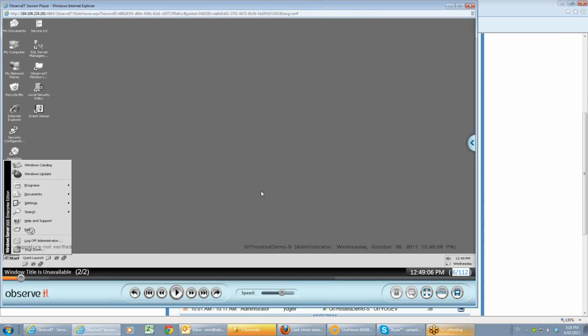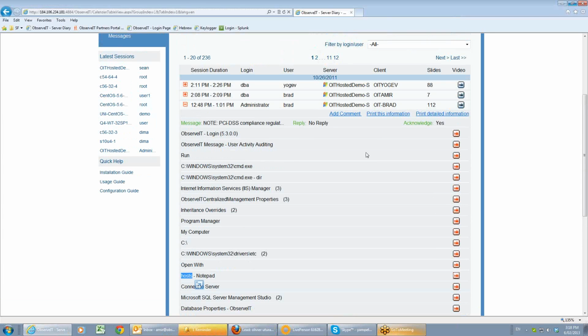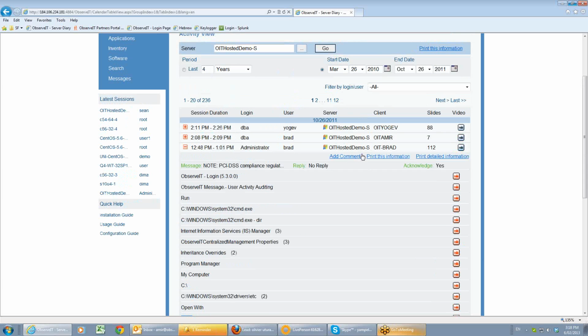Now, that might sound to you like, hey, this is a great solution, but I can tell you that this is also not enough. It is not enough because I knew exactly what session I wanted to look at, and I knew exactly what I'm looking for. However, in a real scenario, you probably have hundreds or even thousands of servers and hundreds and maybe thousands of users. And of course, this results in thousands and thousands of sessions over a long period of time. And in case you want to find something, you will have a problem.